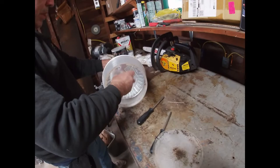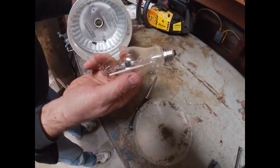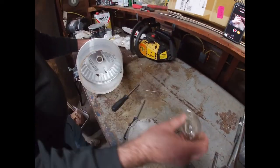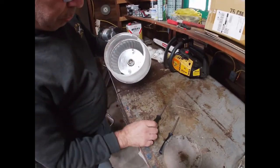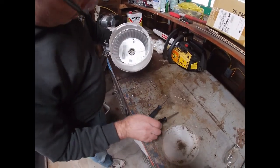And I believe that's one of those metal halides. She's burned. A very expensive bulb. They're really bright and they work great for perimeter lights, but they don't last that long. So what I'm going to do now is reach in here and take these 2 screws out, and that'll bring this whole reflector and everything out, in theory.